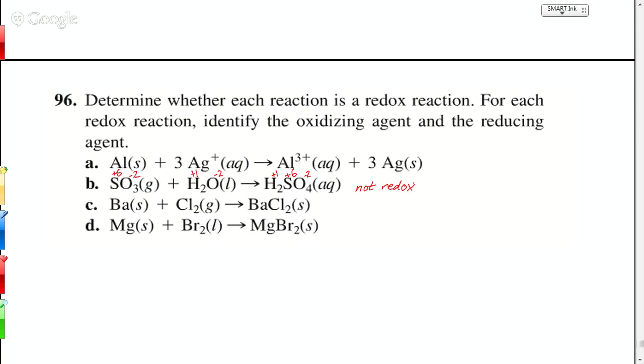So in, let's just pick D, the last one. What is the oxidizing agent? Which is the oxidizing agent in D, the last one? Bromine. How do you know that? How do you know it's bromine? Because first it is 0 charge, and it goes to 1 negative charge. Right. So it's gained, it's taken electrons, it's oxidized something. You can think of oxidation as taking electrons away from something. So bromine has oxidized the magnesium, has taken its electrons away.